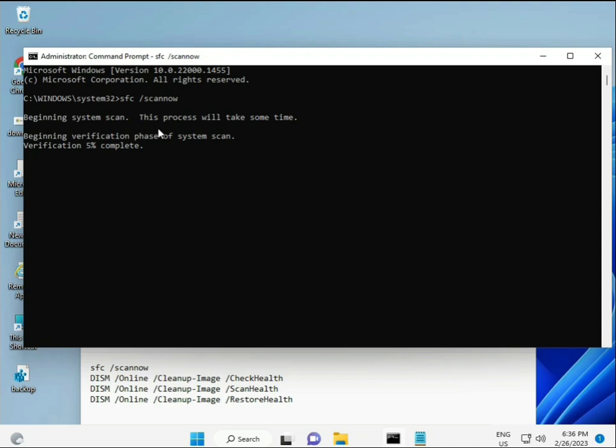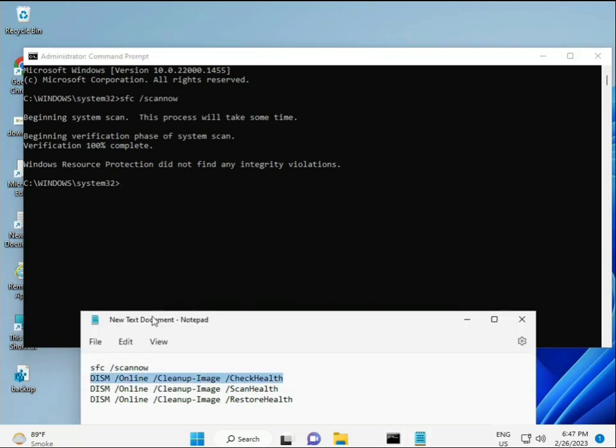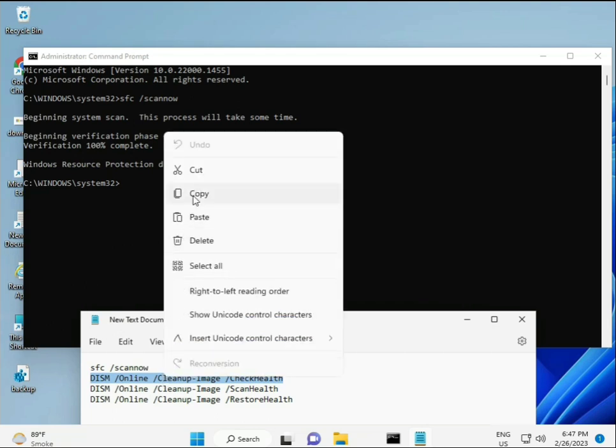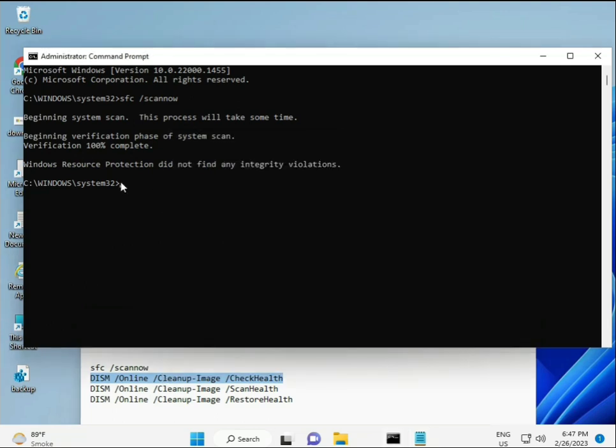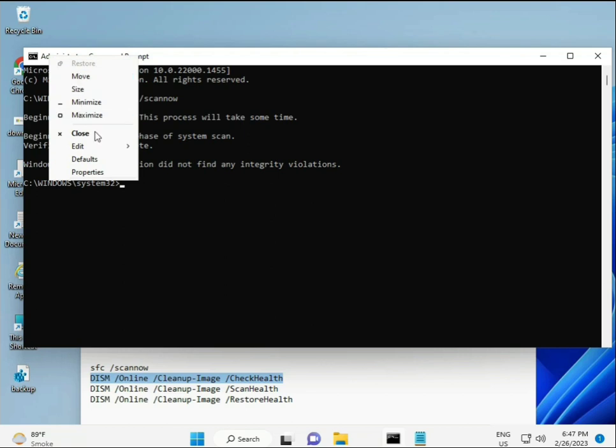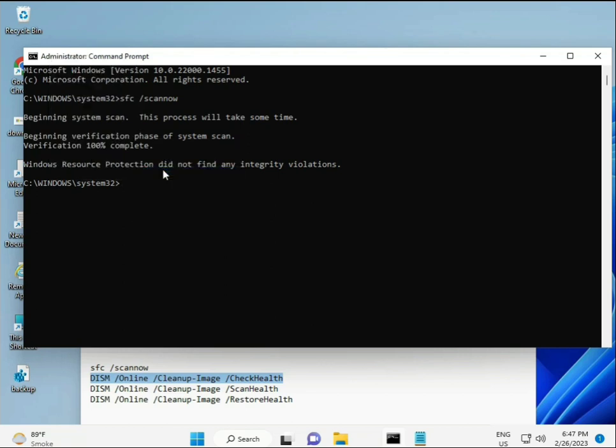Okay, so all four commands are very important for your computer. All those commands I will give you in the description, so you can type manually, otherwise copy and paste, whatever you want to do. Okay, so once the first is complete, then for the second just copy and then paste, copy and then paste.